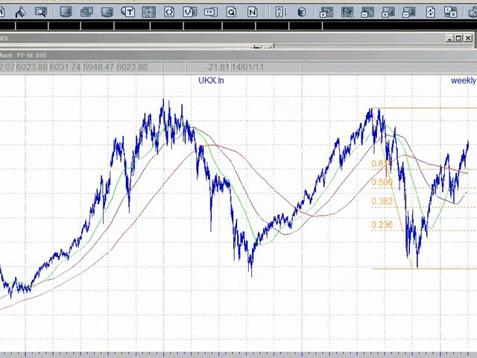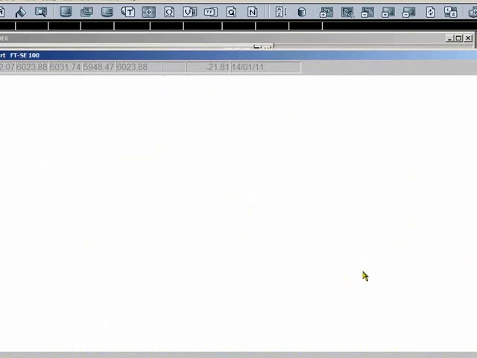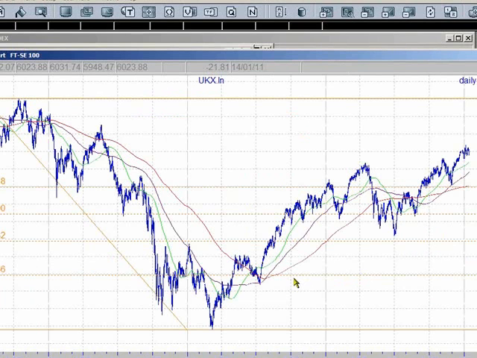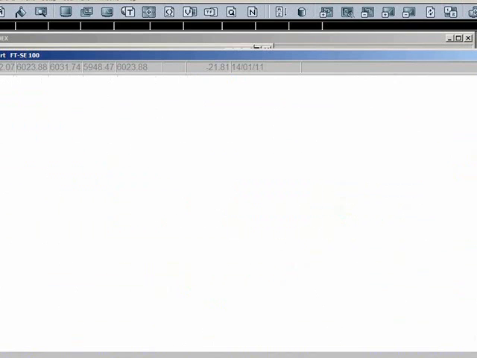I'll expand this. I'll go down to a daily chart so we can see that in more detail. There's a slight delay to get these things happening. I think there's also a slight lag in information, actually. All right, that's the daily chart. Just come back to that.